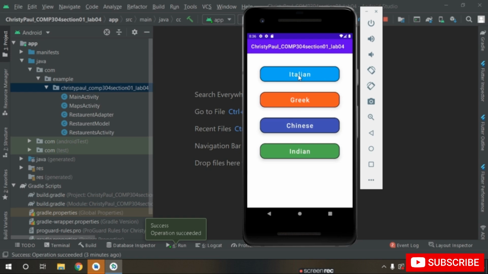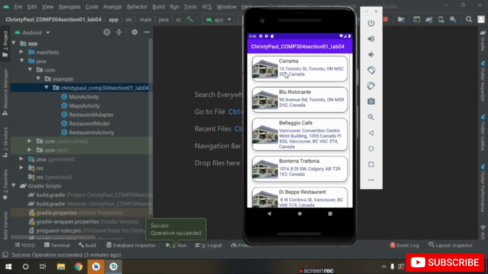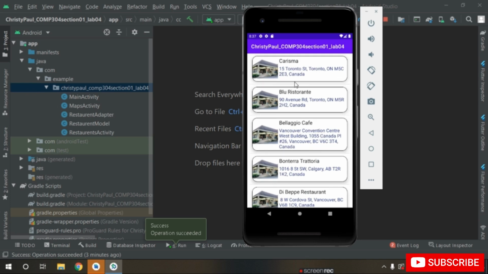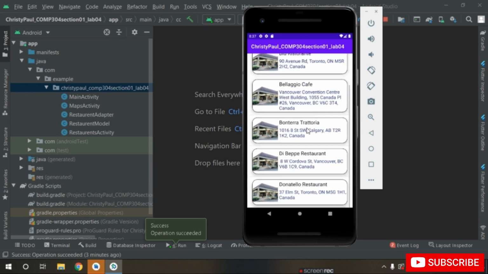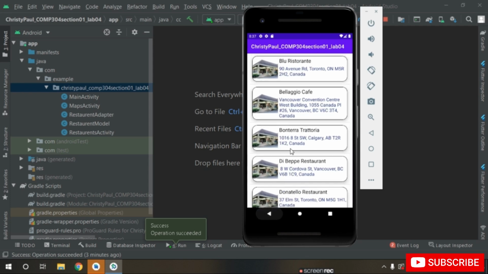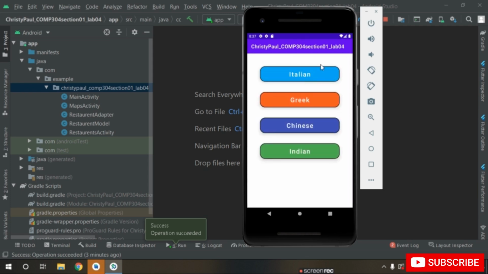We have created buttons, and you are going to learn how to create buttons and the types of buttons. So there are four buttons. On clicking the first button, we navigate to the next screen, and there we have used an intent and passed information to the next screen also. This is our restaurant activity, where we have added all the restaurant data of the Italian type of restaurants.